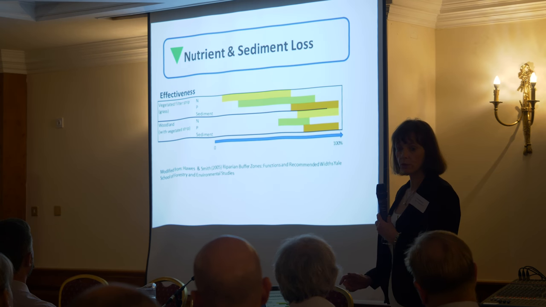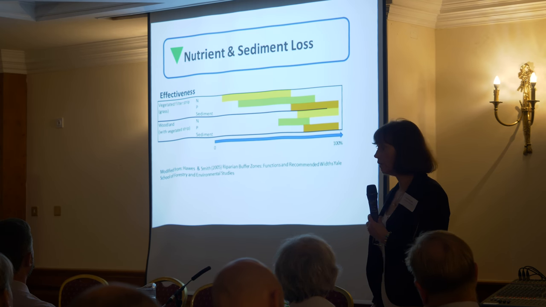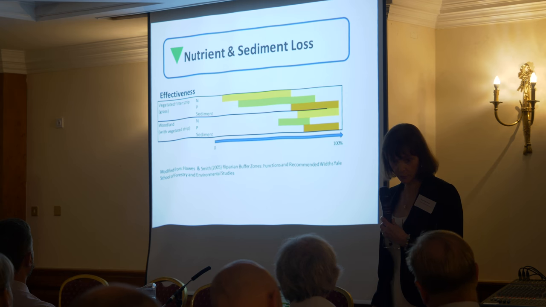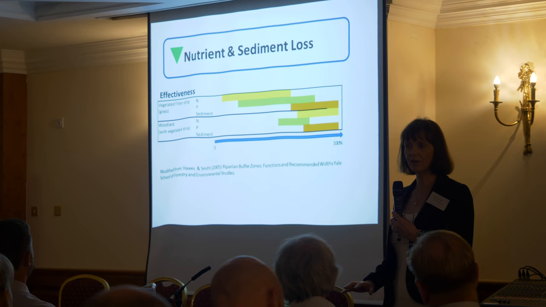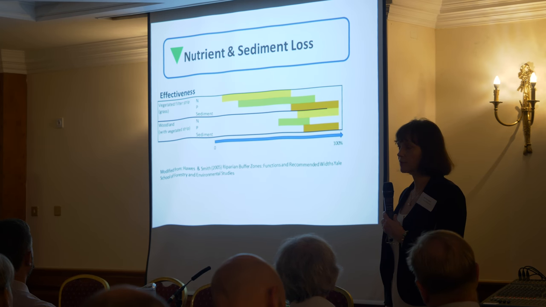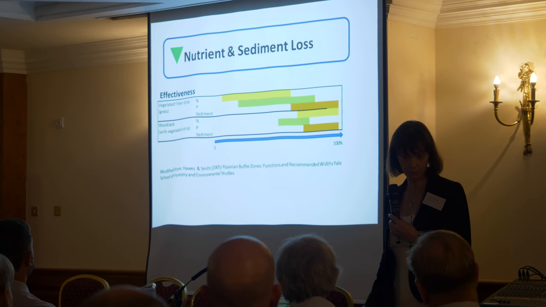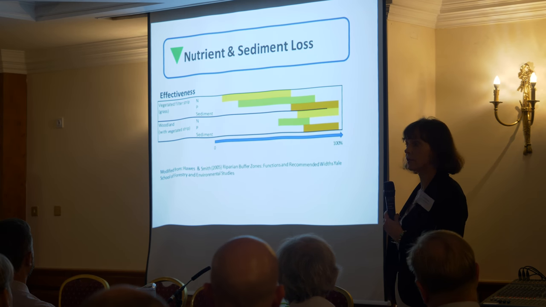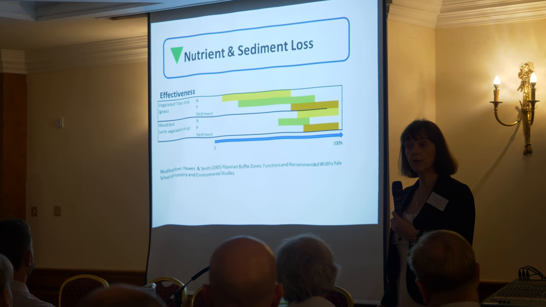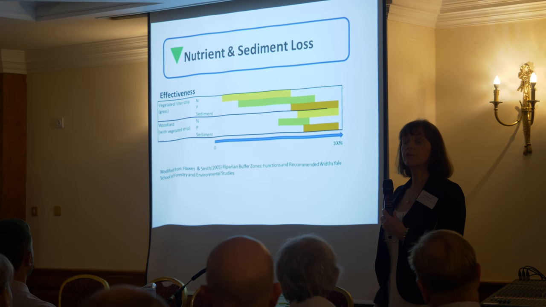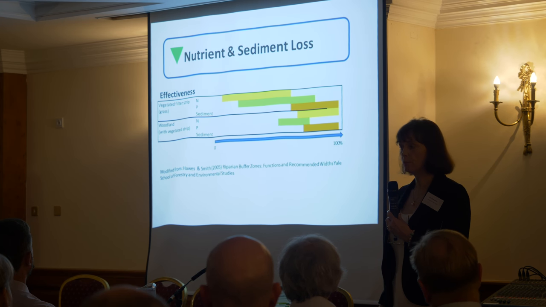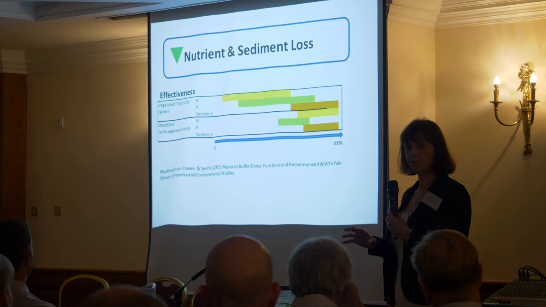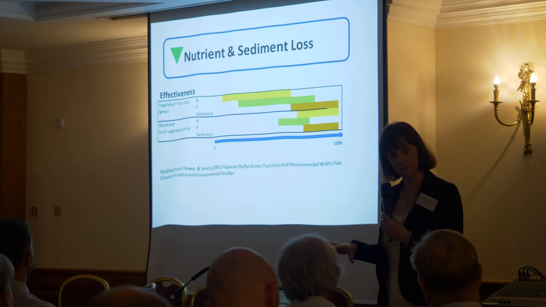Reduction of flow is also important in terms of capture of sediments and some other pollutants. Now, it's well known that probably the most effective vegetation type for trapping of sediment is grassy strips. And they're also effective in trapping sediment-bound phosphorus. But the planting of trees can facilitate the uptake of nitrate from subsurface flow, partly because of the very extensive root system.